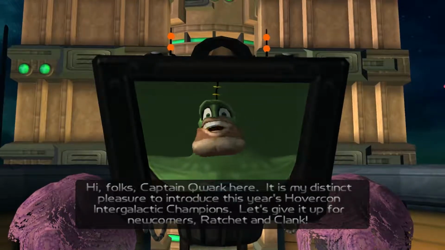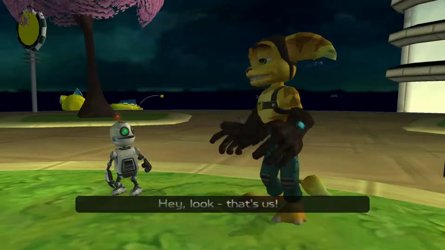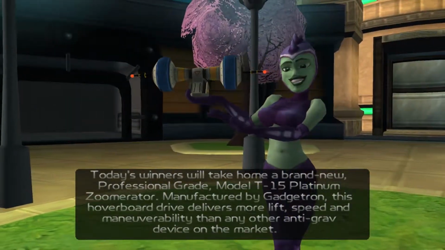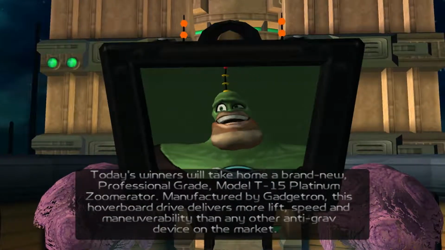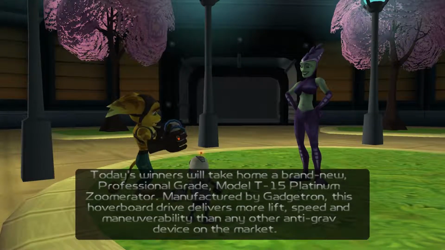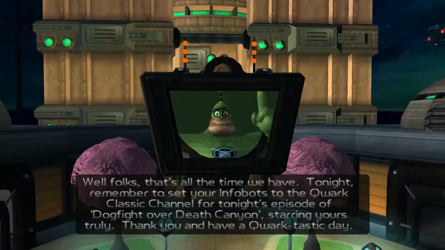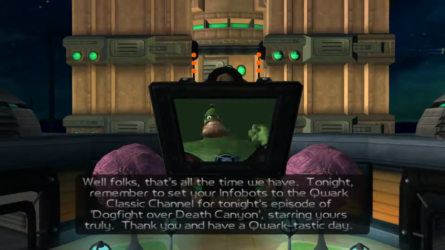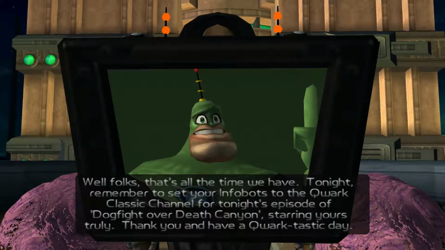This year's HoverCon Intergalactic Champions. Let's give it up for newcomers, Ratchet and Clank. Platinum Zoomerator. Manufactured by Gadgetron, this hoverboard drive delivers more lift, speed, and maneuverability than any other anti-grav device on the market. Well, folks, that's all the time we have. Tonight, remember to set your infobots to the Quark Classic channel for tonight's episode of Dogfight Over Death Canyon, starring yours truly. Thank you, and have a Quark-tastic day.